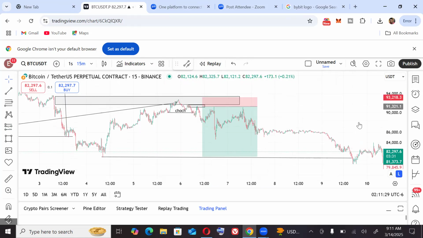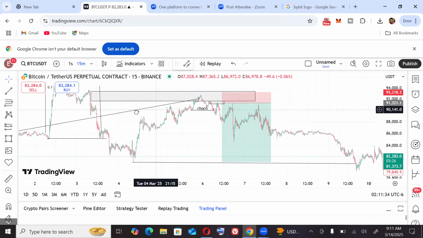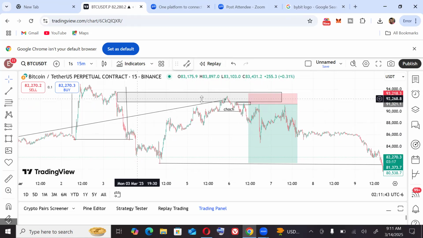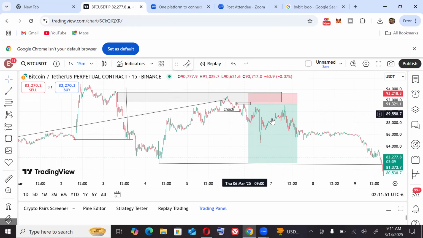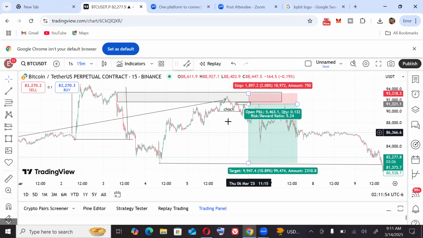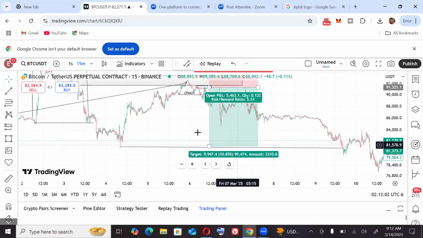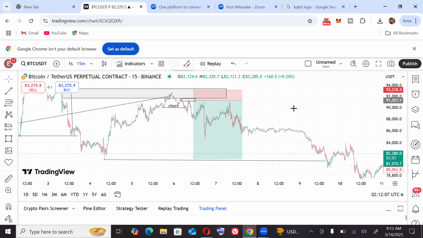All right, you don't get this anywhere. This is a very, very, very massive trade. When you take this 1 to 5, because you've seen this already happening, big buy, big sell, just wait for price to come back into this supply zone, look for a change of character and begin to sell the market all the way down. How many days did this take? From the 6th to the 9th. 6th to 9th, that's just barely 3 days. So this is a very good day trading technique that you can use.